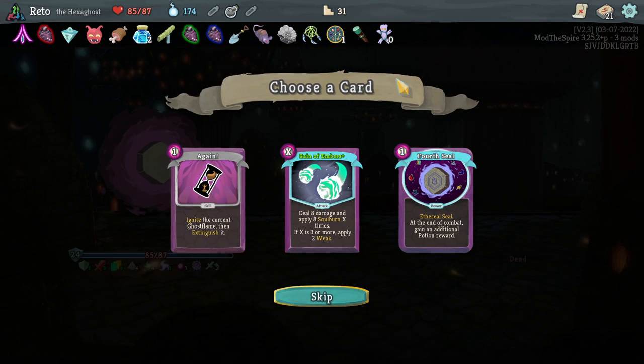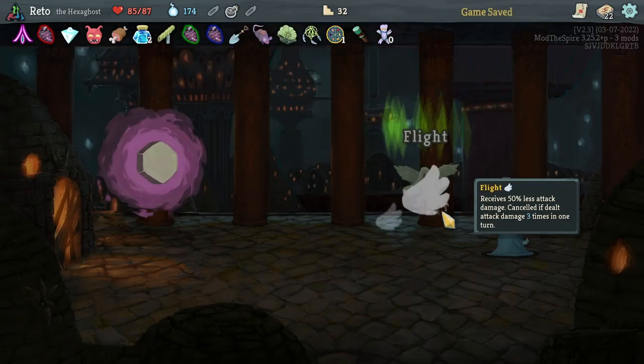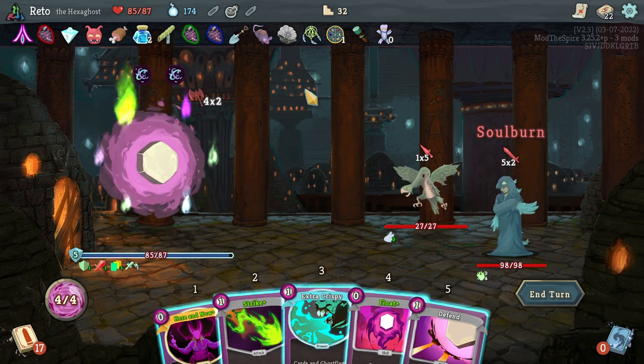Rain of Embers, 8 damage, play, Soulburn, 8 X times. I'm not going to sit here and say this isn't good. In fact, I'm probably just going to take it. I think it's really good. Especially now that it's upgraded and it's a multi-strike, I think we can make some good use out of that.